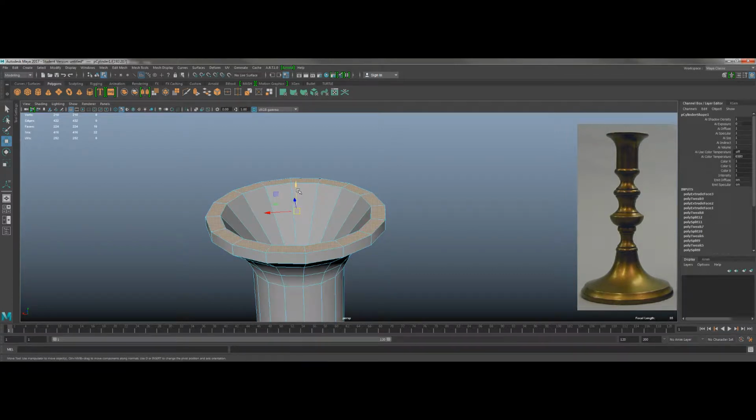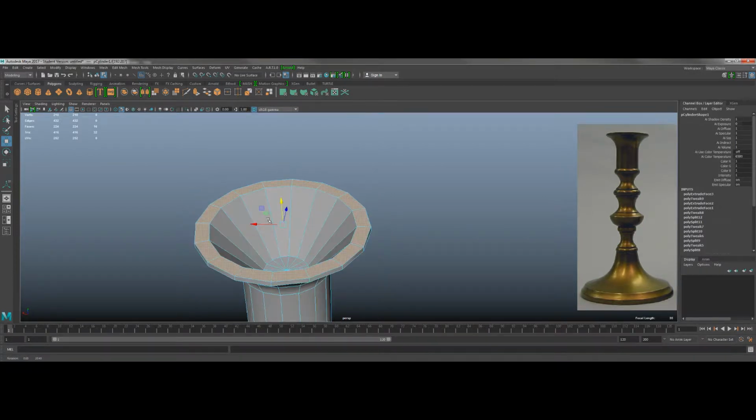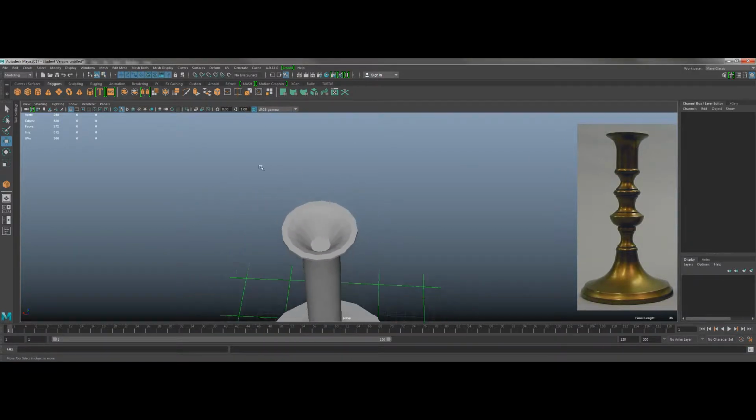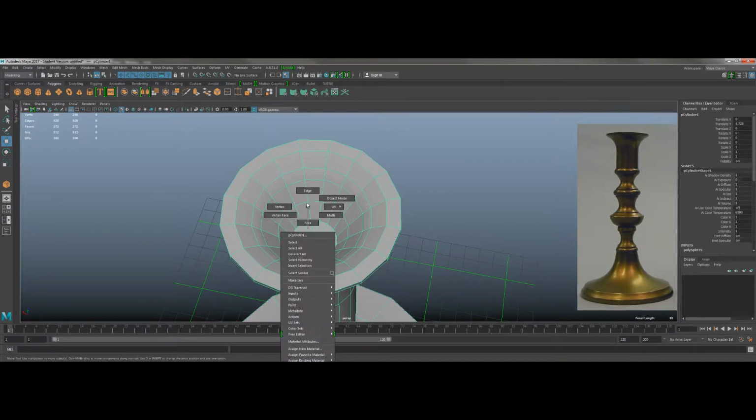Maybe that's a little bit too thick. There you go. So I'm going to add some divisions on the inside so I can mimic this shape. So select all the interior edges, connect, and then bring that in a little bit. You can do one there. There we go. So now that gives me a much more believable shape for a candlestick to sit in.